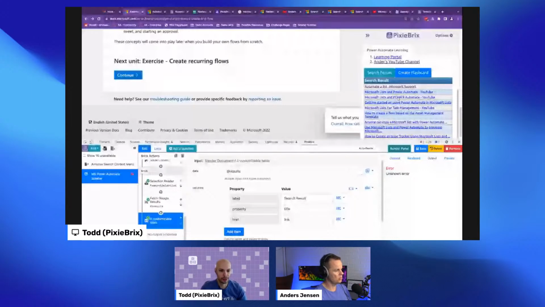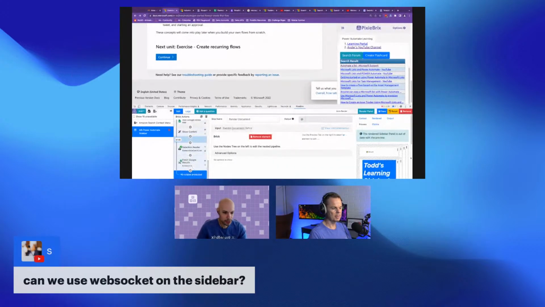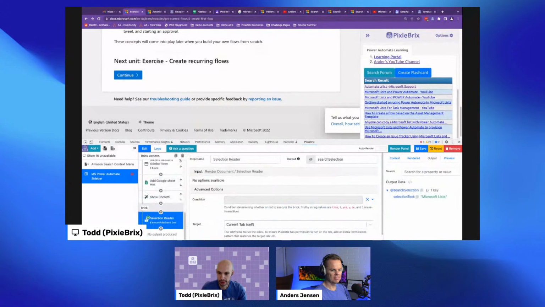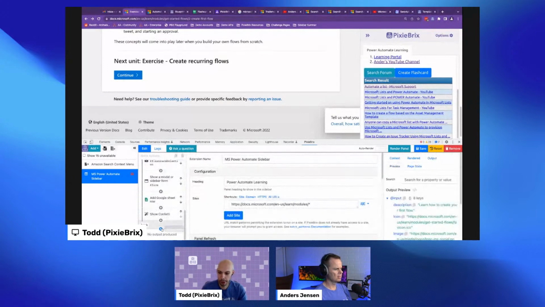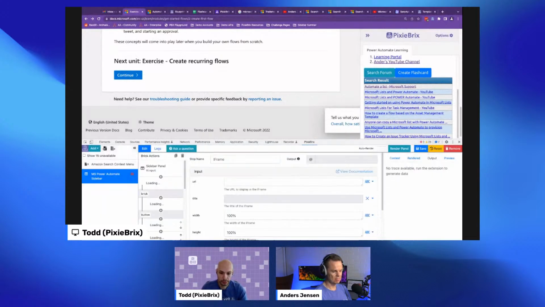S asks, can we use WebSocket on the sidebar? You can't use WebSockets directly, but we do support embedding an iframe into the sidebar. One of those renders that we have, let me delete these here, is one of those escape hatches: you can embed any website that allows being embedded as an iframe.